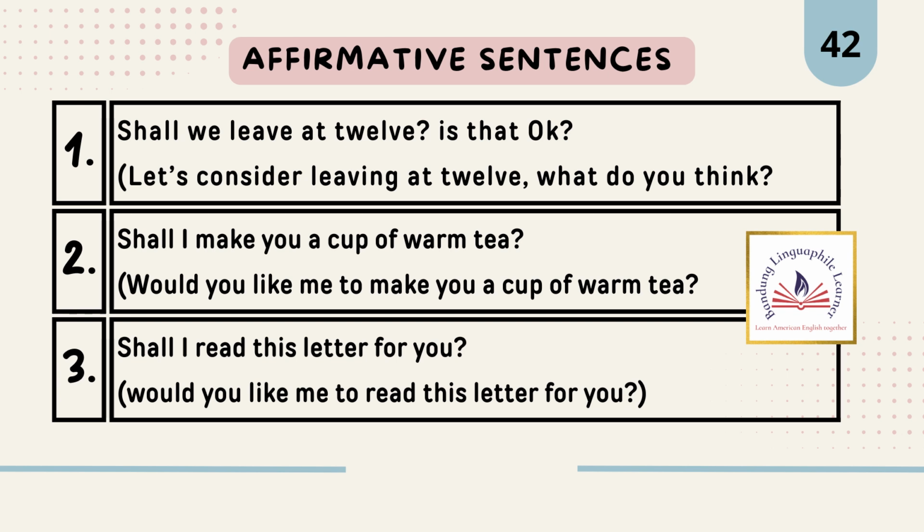For example, affirmative sentences. Number 1. Shall we leave at 12? Is that okay? It means let's consider leaving at 12. What do you think? Number 2. Shall I make you a cup of warm tea? It means would you like me to make you a cup of warm tea? Number 3. Shall I read this letter for you? It means would you like me to read this letter for you?